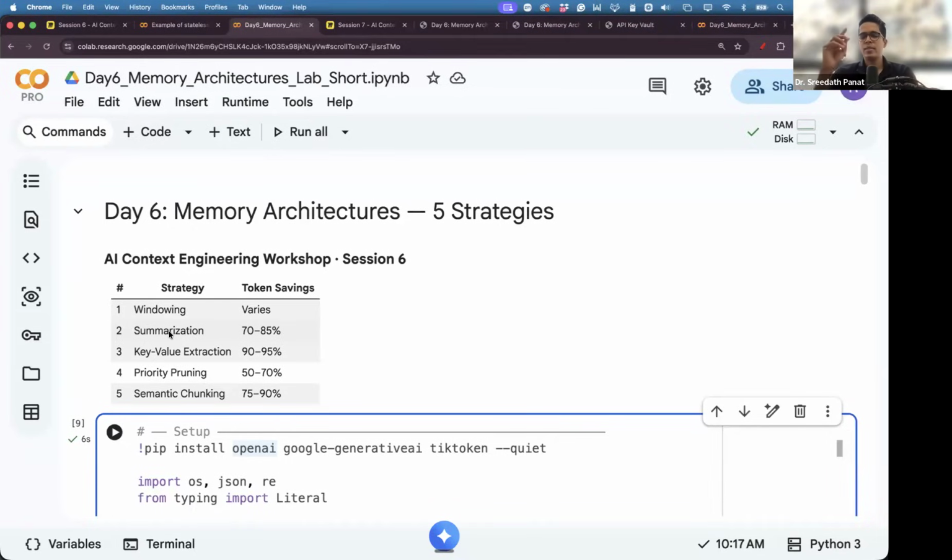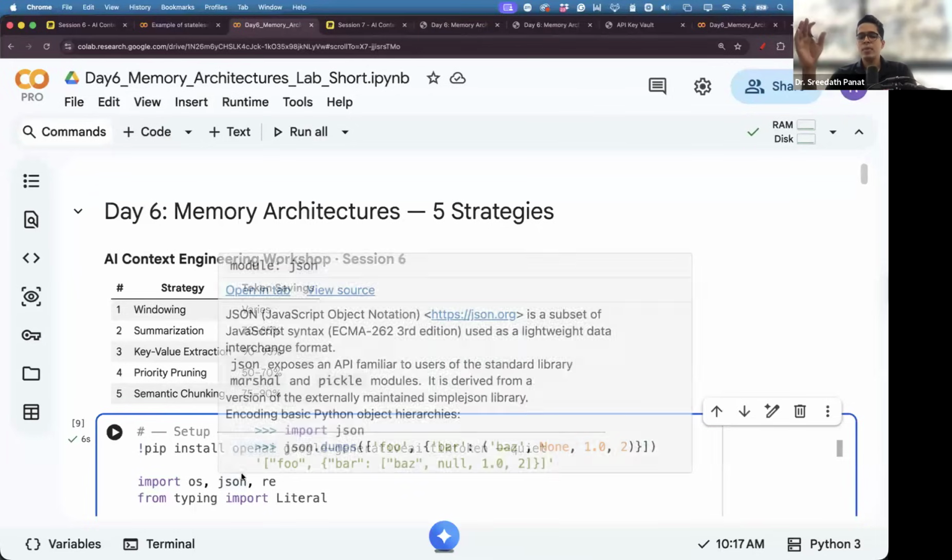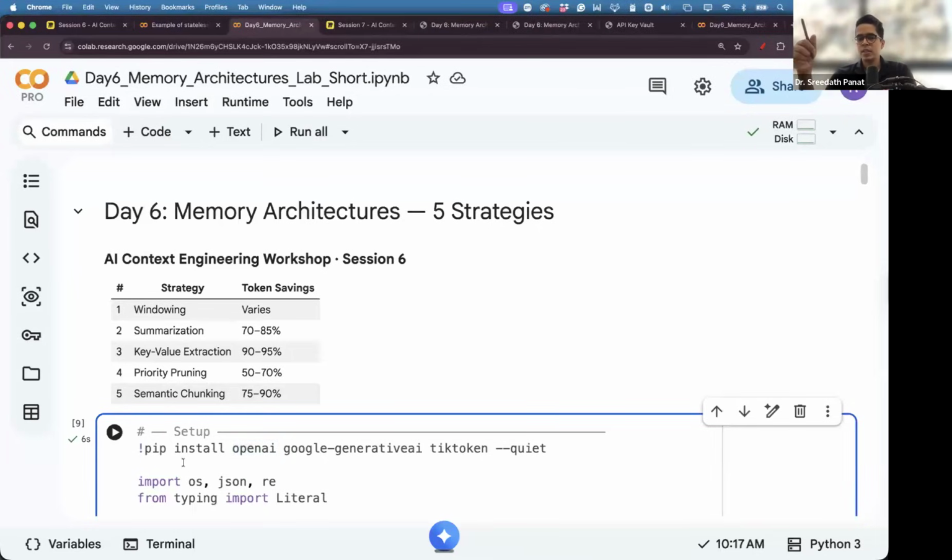In semantic chunking, the first step is that from the conversation, each turn of the conversation, you will label whether this is technical or related to some, let's say, product or something else. And then whichever conversations are related to technical, you will group them together, and then you will call an LLM to summarize it. So in semantic chunking, in general, you don't necessarily use an LLM. You may use a language model like the sentence transformer to convert it into vector embedding after you chunk. But in today's example, I'm going to show you how to implement semantic chunking using LLM only, not using an embedding model.